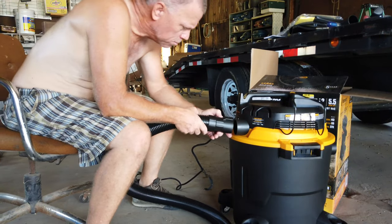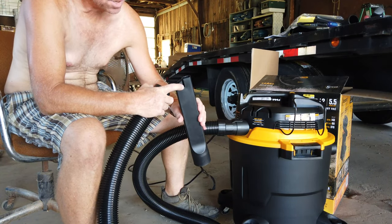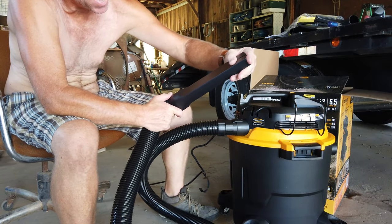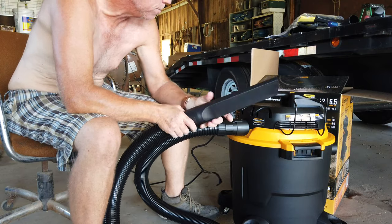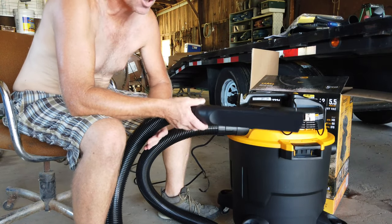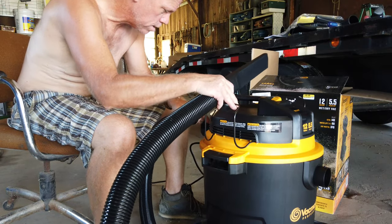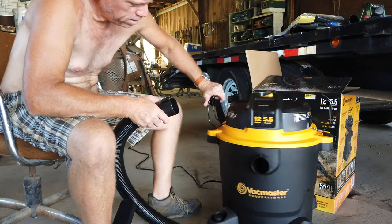Some kind of blocking system on here, it appears. Interesting. There's a notch cut in here. I assume when you get it stuck on your pants or the carpet or something like that, it blocks everything rather than kill the motor, but that's going to cut down on the sucking pressure in my opinion. Safety first, let me put on my glasses here. All right, let's see. Hey, it's quiet. Oh, I got the blower on. That was pretty stupid. But hey, it blows. Let's see how much it blows.